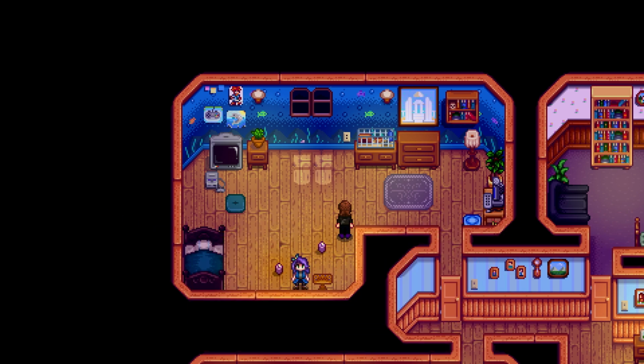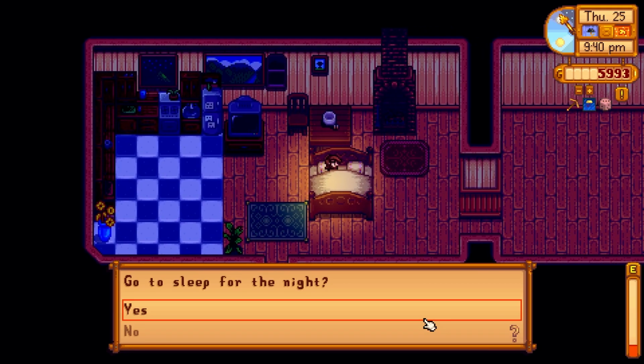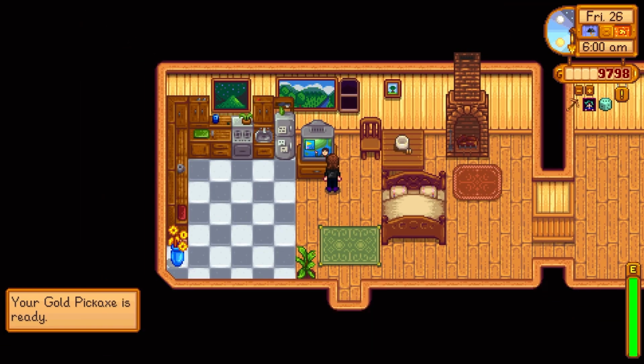She got all embarrassed. That was a cute cutscene. Really good day. Let's see what we made. All right, 3,800 gold. That's really good. Our golden pickaxe is ready.